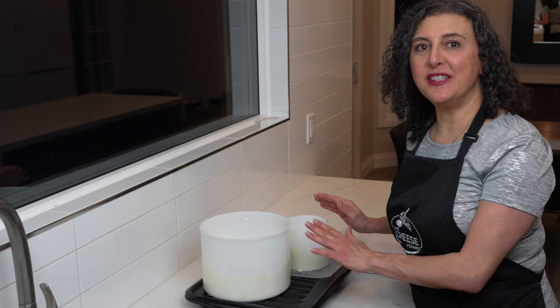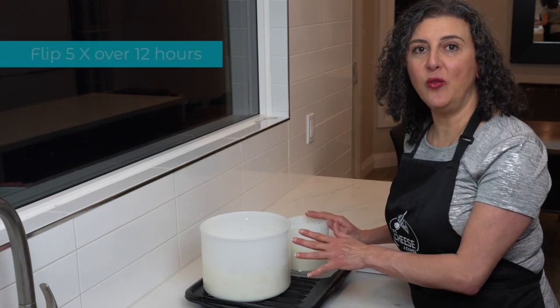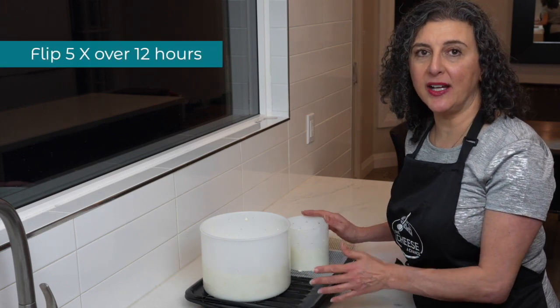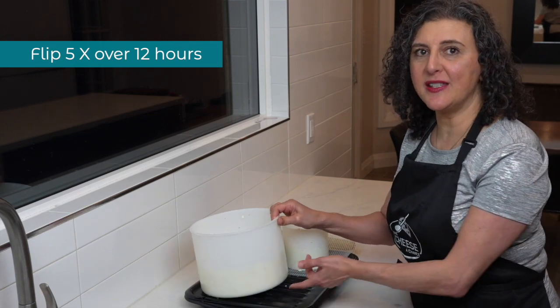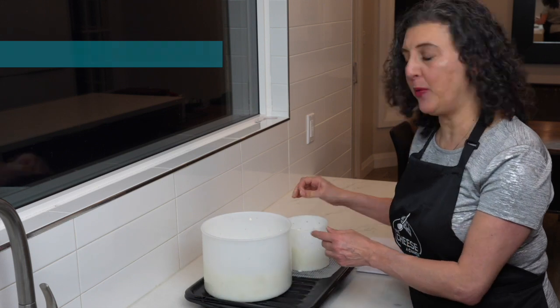It's important that these cheeses get flipped 5 times over the next 12 hours or overnight. So let's do our first flip. It's very easy to flip a cheese that has a hard bottom like this. Let's do that one first.